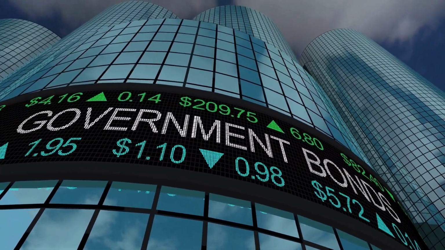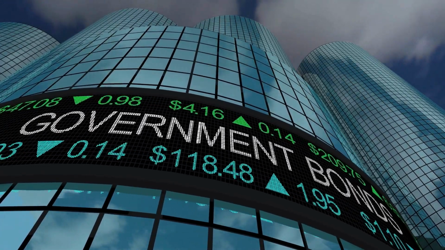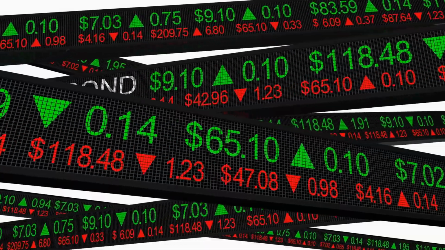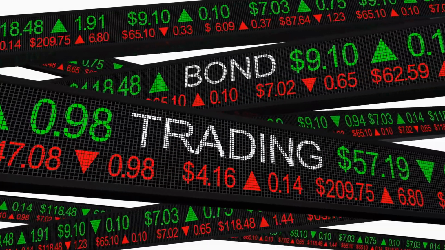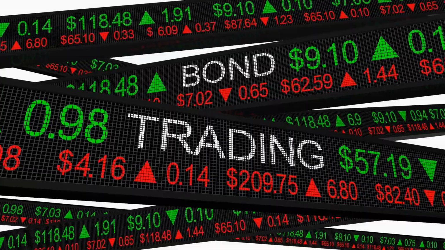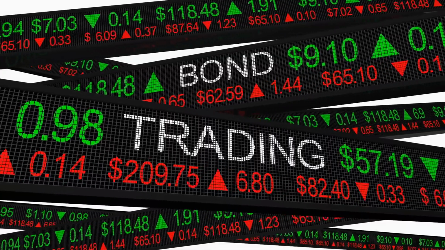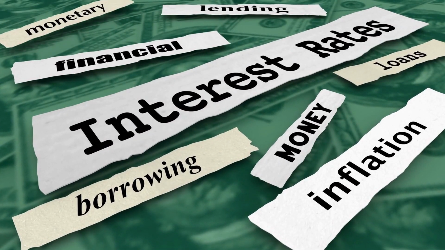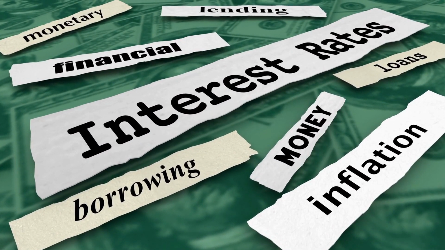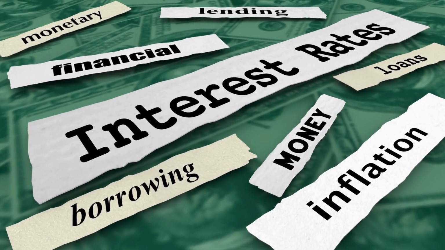Bonds are a type of debt security that represent a loan made by an investor to a borrower, typically a corporation or government entity. When an investor purchases a bond, they are essentially lending money to the borrower, who agrees to pay back the principal amount plus interest over a specified period of time.